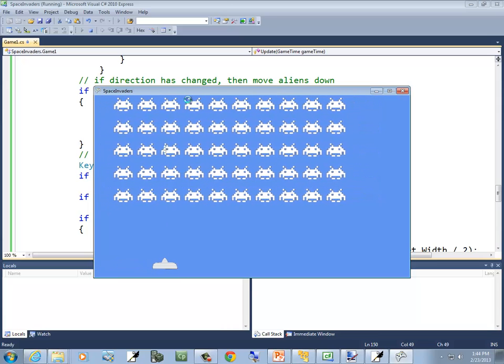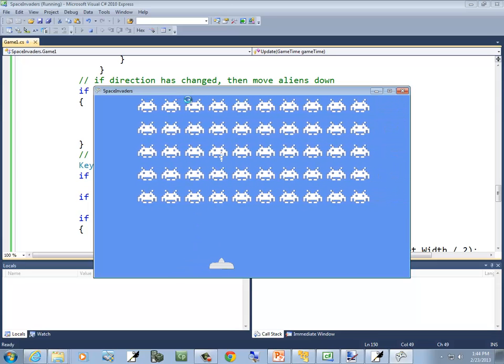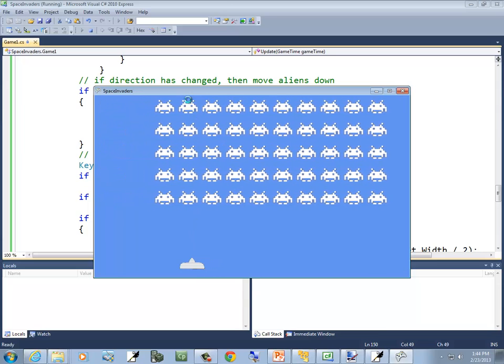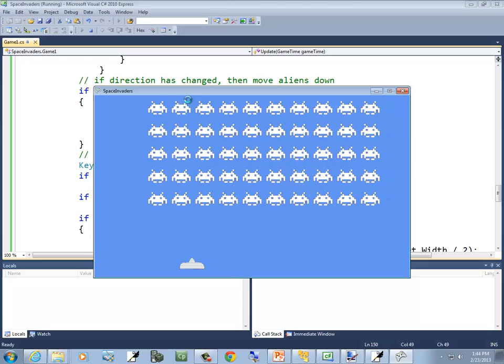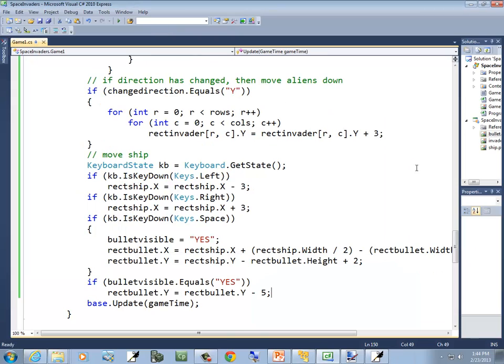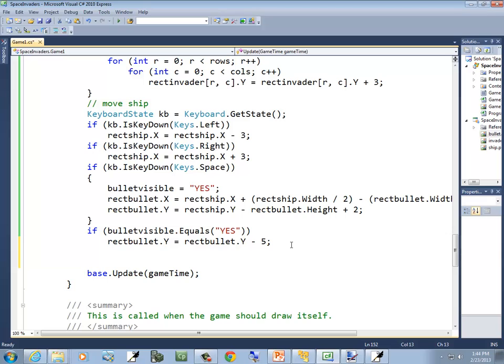Okay. Now, if my bullet hits any of the aliens, then I want to kill that alien and kill the bullet. Make sure the bullet doesn't keep going through, because it shouldn't go through all 5 or 6 aliens and kill all of them. It should just kill one, and then the bullet should become invisible. So let's start off checking to see if our bullet has hit one of them. Down here I'll say, check to see if bullet has hit an alien.